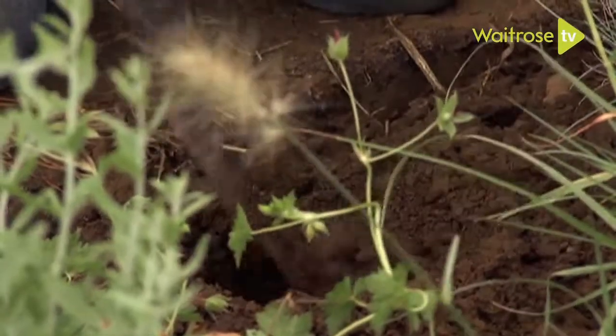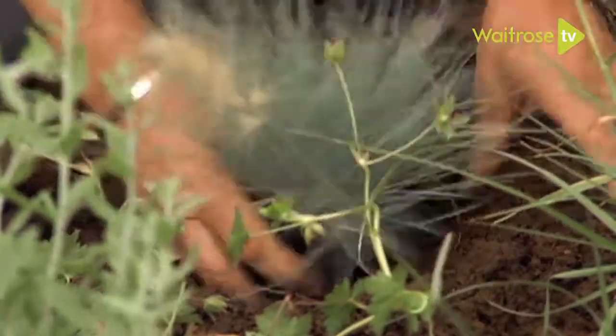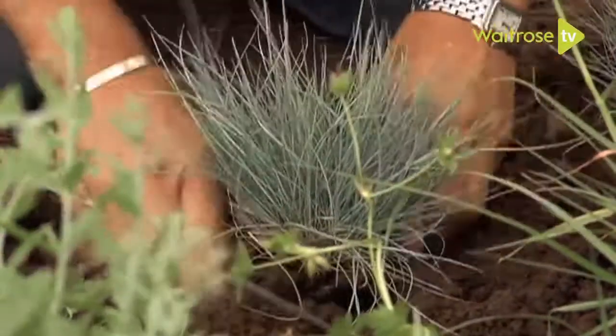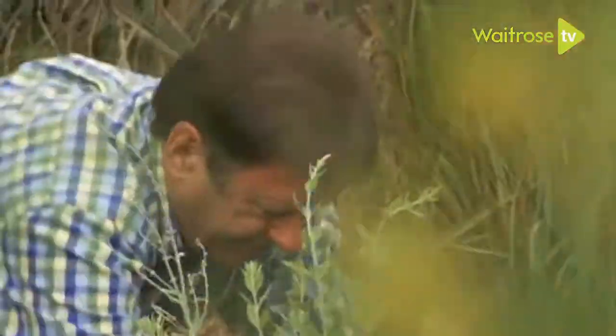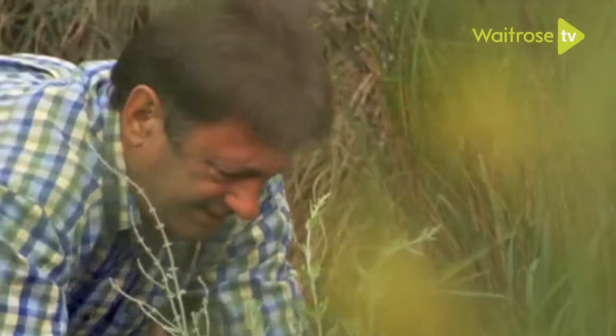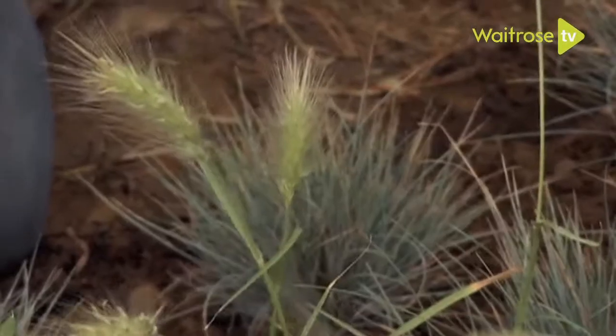Like a lot of the plants in here, they don't need heavily manured soil. Just decent earth in reasonable sun will do them. The great thing about grasses is they make good glue — they join together bulkier plants with a sort of fine airiness. It seems to work for me.